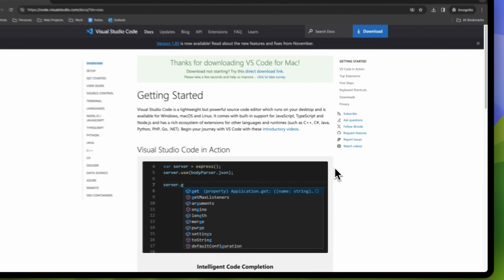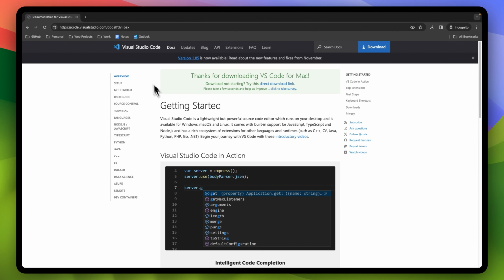Now, I already have it installed, so I just wanted to show you that this is the IDE of my choice. So if you follow me in this course, this will be the easiest way because you'll see what I'm doing, and you'll be able to follow along within your Visual Studio Code editor as well.